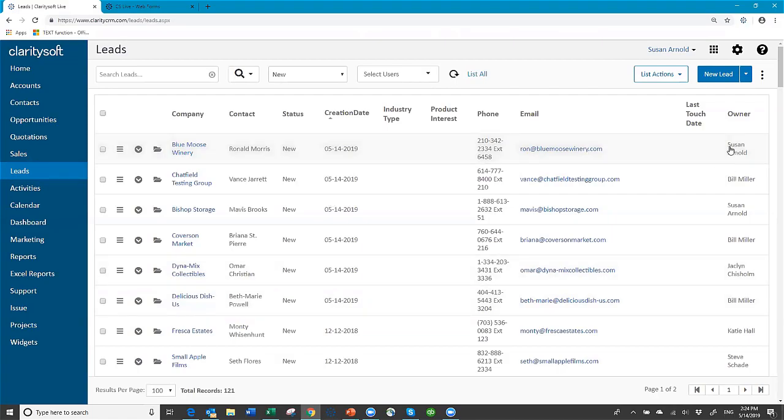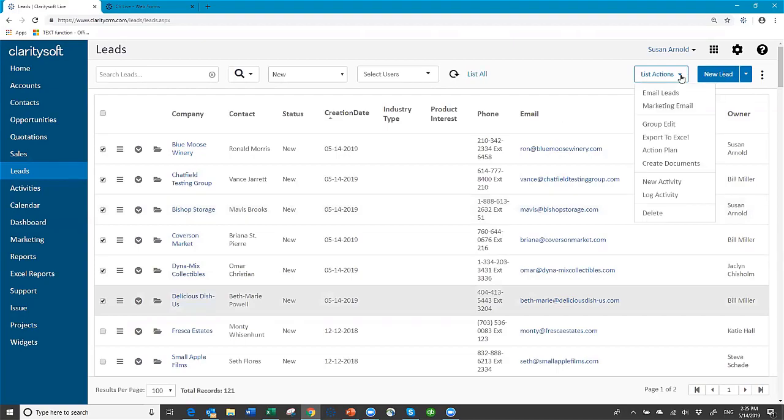Or I might assign these to another person, because if the owner comes in for me, but I want to assign it to other people, I could first of all do a group edit and assign the user. Then I can select these over here, and I can go to list actions and choose new activity.